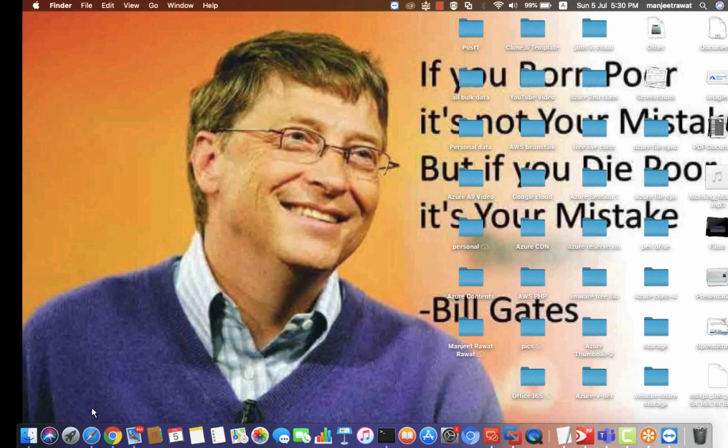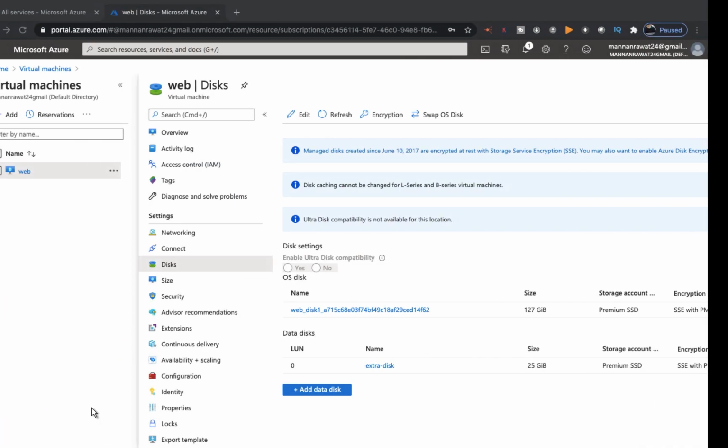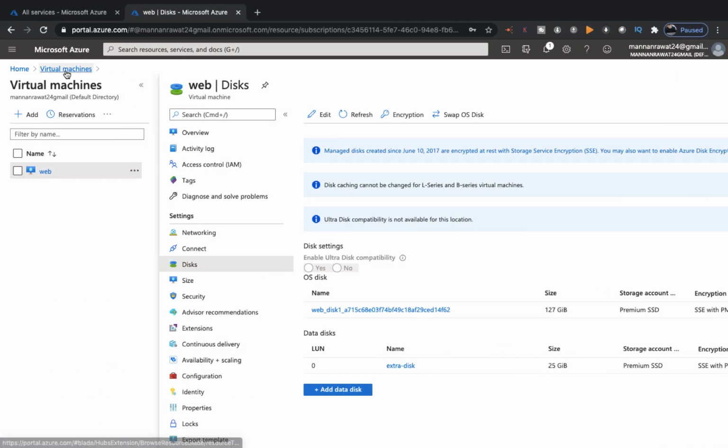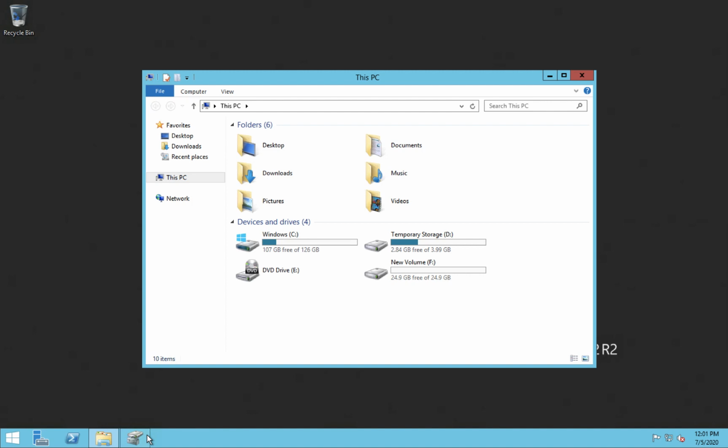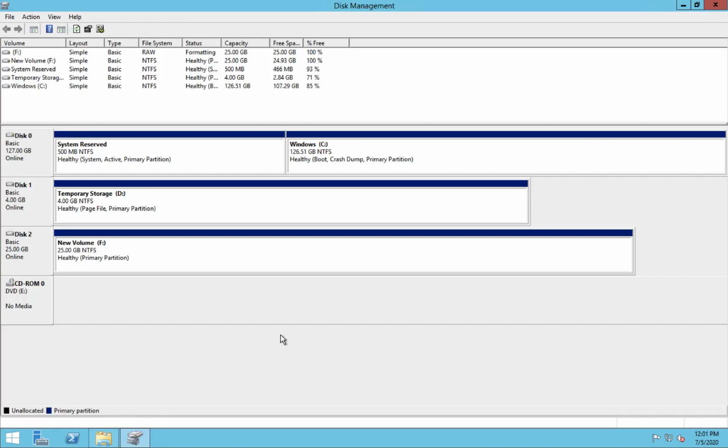Another option, among the other services available for the virtual disk, is that you can also resize the disk. For example, a user wants to increase the same hard disk space. Like you are adding 25 gig of space to your virtual machine, and you are planning to make it 35, 50, or 100. So how can you do that?